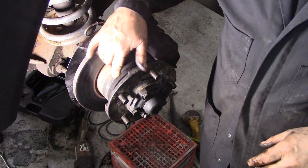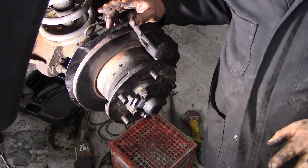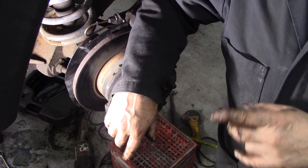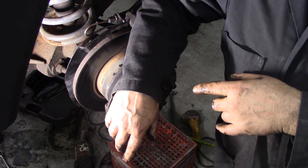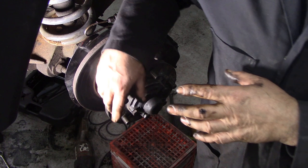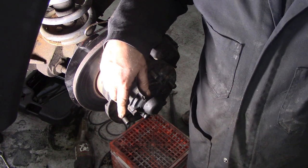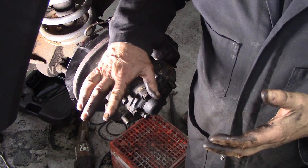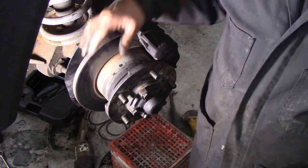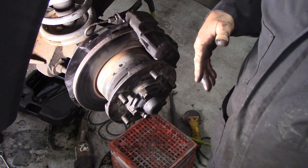At the other side I've got the bung out of the hub - I'm just going to check it. I think I have some partially empty swivel grease. Now why didn't I do the other side at the same time? Well, when I checked the oil it didn't seem to be down at all, and I haven't got enough grease left - it's all gone. So I'm really low on parts and I haven't got a seal or a kit for this side for the hub, so I'm going to leave it until I get the parts. There's no point showing you both sides because you've seen it.